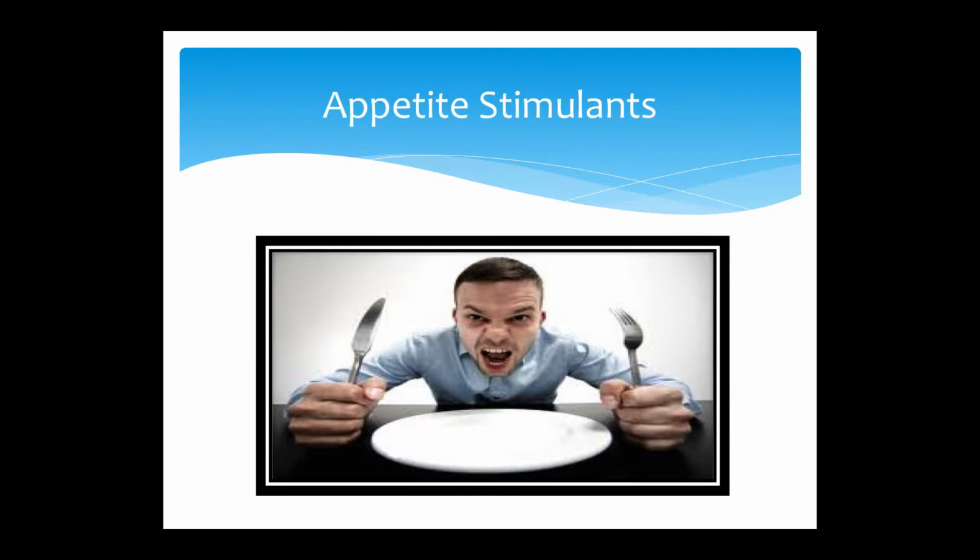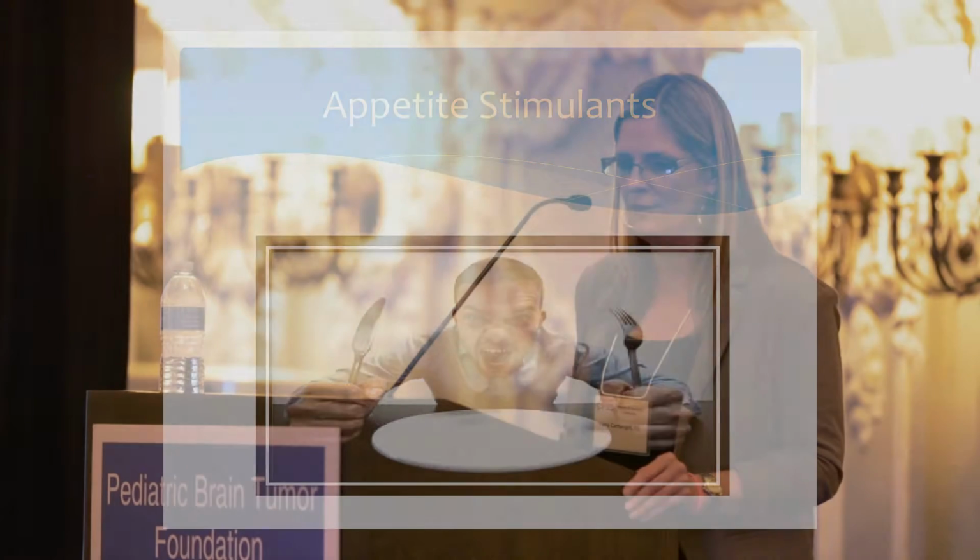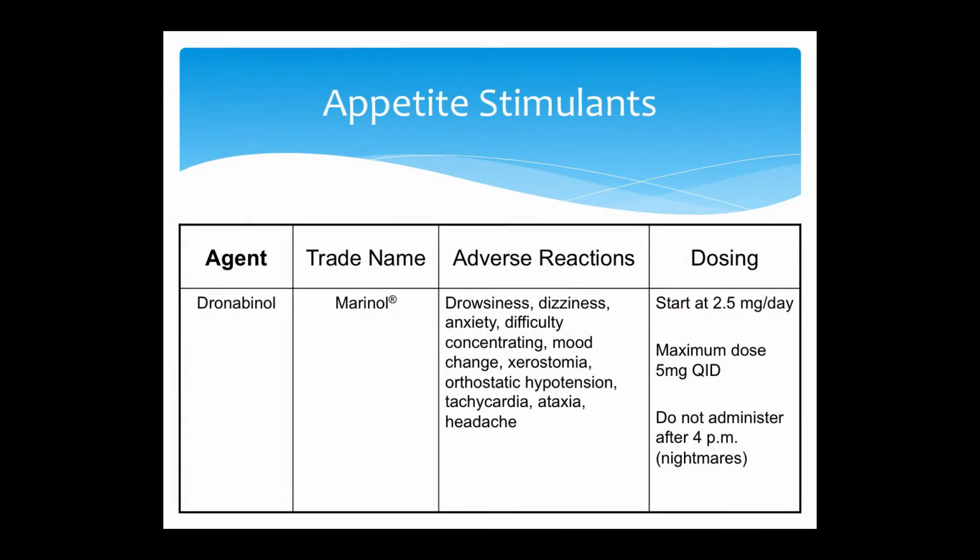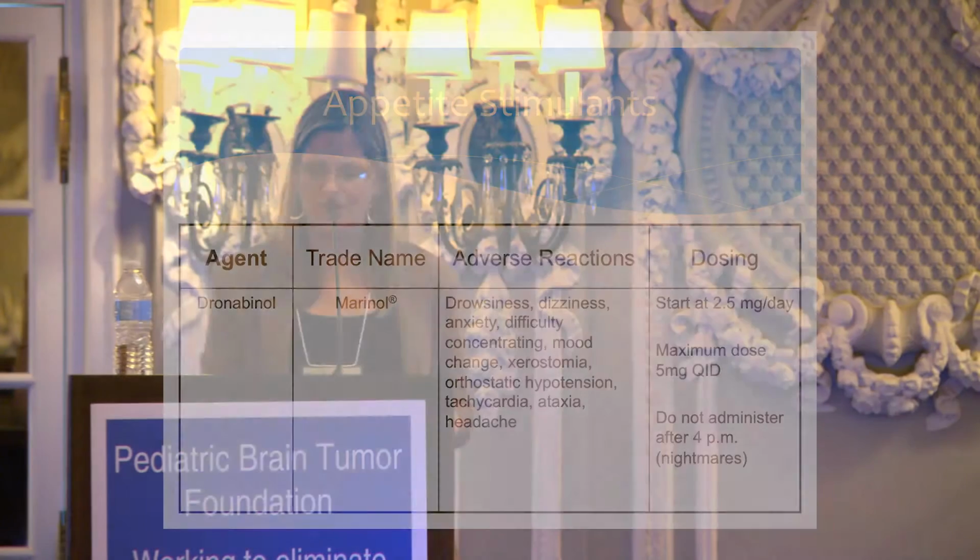Another treatment that we've used for anorexia is appetite stimulants. We've had some really good results with those. Again, this can be for after therapy also. The first one I'll talk about is Marinol, which is the synthetic THC. I have had really good results with that in my kids, usually older than 10. We've used it in younger children, but in CNS disease, I'd like the patient to be able to articulate if they're feeling funny or having any other side effects that could be confused for the brain tumor. The recommended dosing starts at 5 milligrams QID.